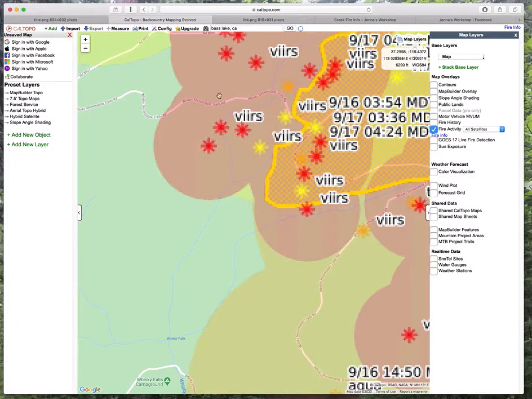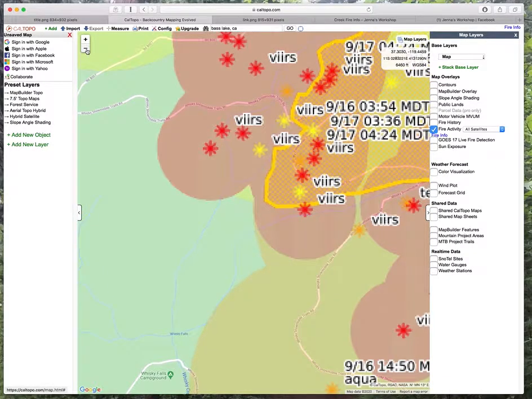One thing that this map sets up is it has a margin of error for these hotspot data. So the satellite thinks that the hotspot is about right here, but there's this circle around it that is a margin of error. So there's a possibility that it could be closer this way, it could be closer this way. So this kind of gives you a margin of error and gives you a general area for that.